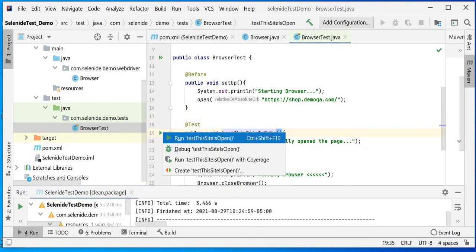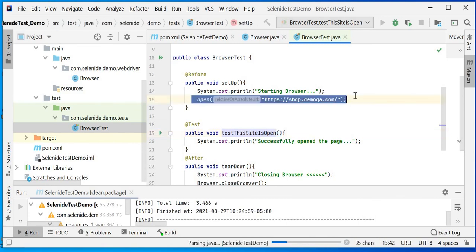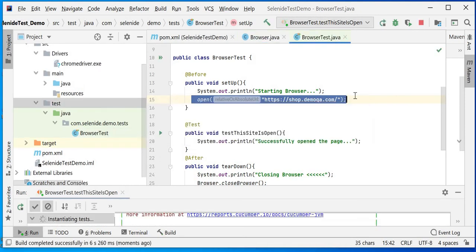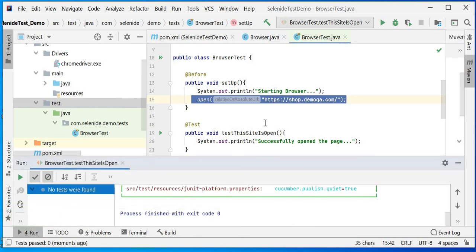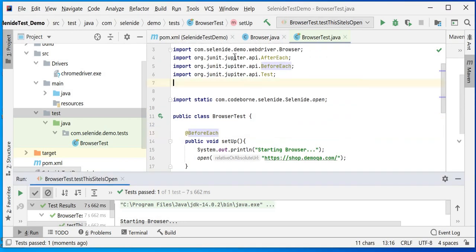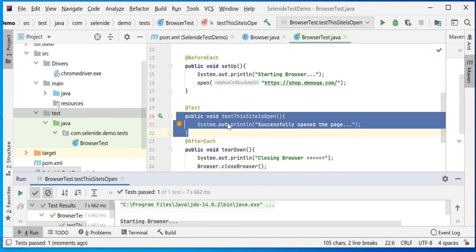What it does when I try to run this is it has to open the browser for us, and then we will see. So I put the wrong annotation here. Because we're using JUnit 5, the latest one, we have to import BeforeEach and AfterEach, instead of Before for JUnit 4. That's why, due to the dependency, it didn't run earlier. So now I just have this test. It did get picked up here.